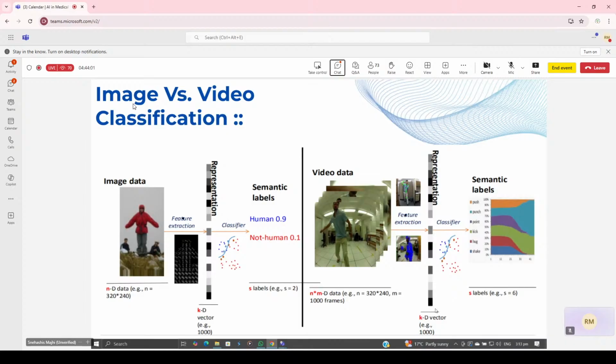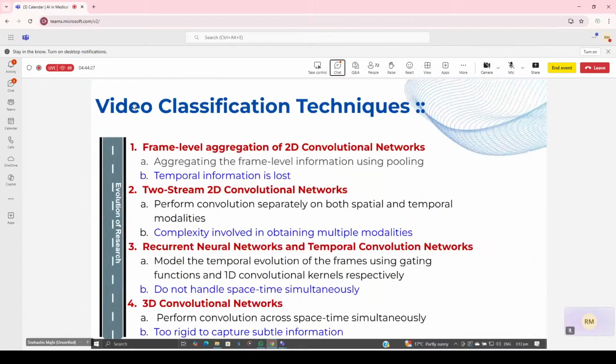Once you have the one representation, you give it to a classifier model like an MLP or SVM to draw the hyperplane. So the difference between image and video classification lies in the representation space: how to obtain one unified representation for the entire video without losing information, and that is the key thing, I guess.